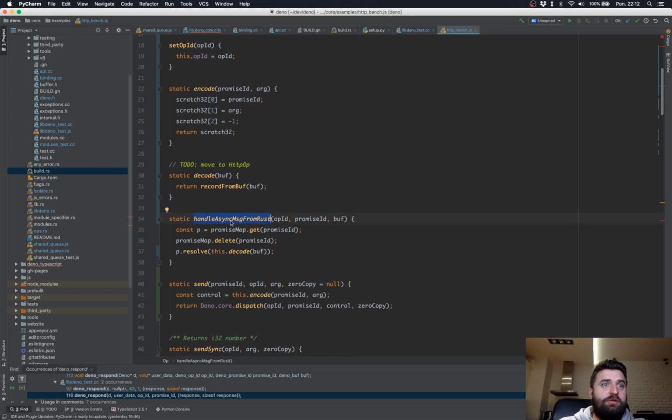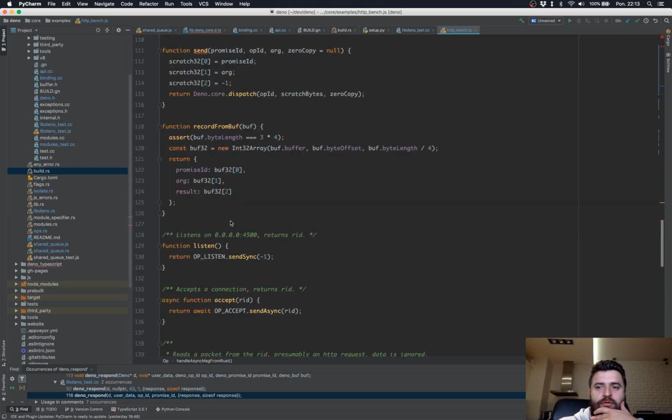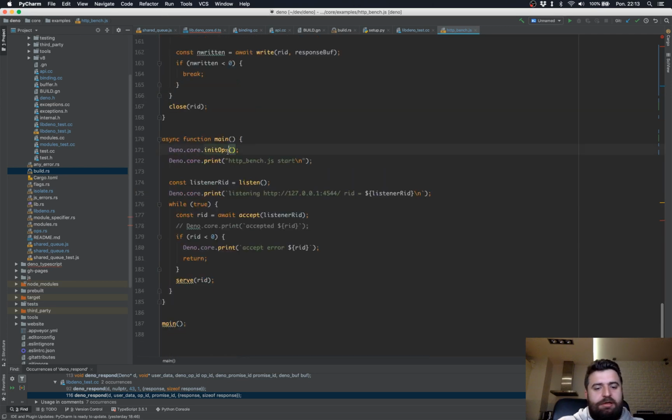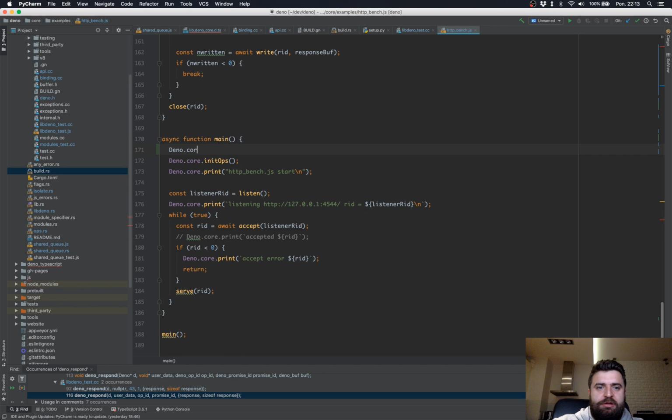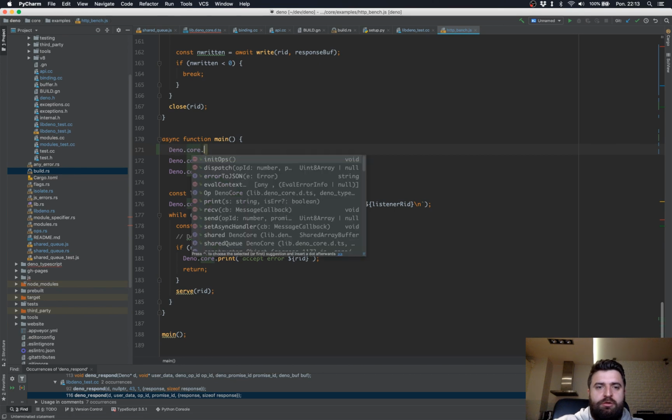Now we just need to update the API in core. So init ops does two things. First, it registers callback for when we get the op IDs, and then it registers the callback for receiving messages from Rust. So actually, let's do it like this. Deno core.